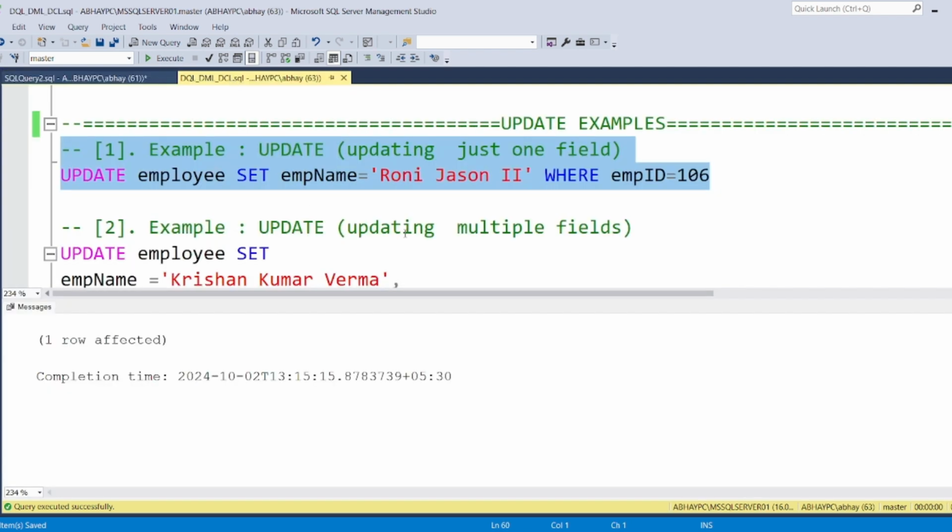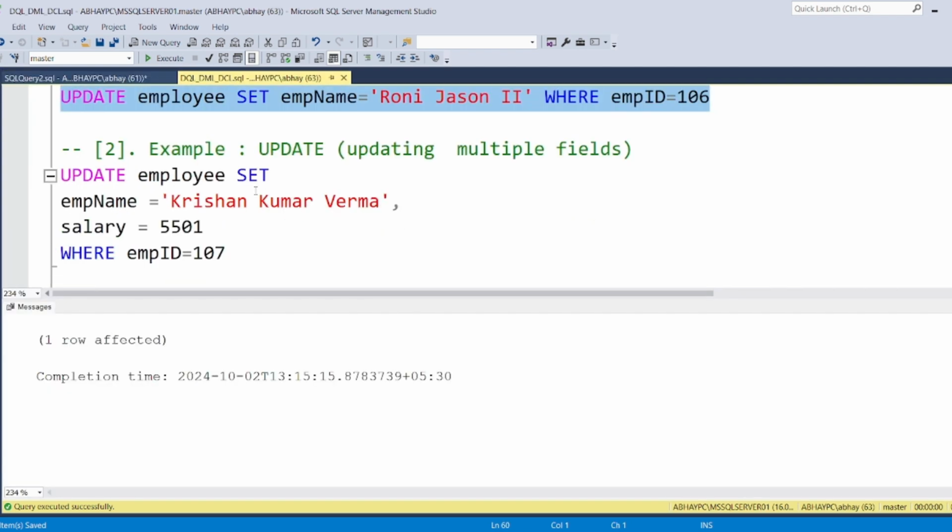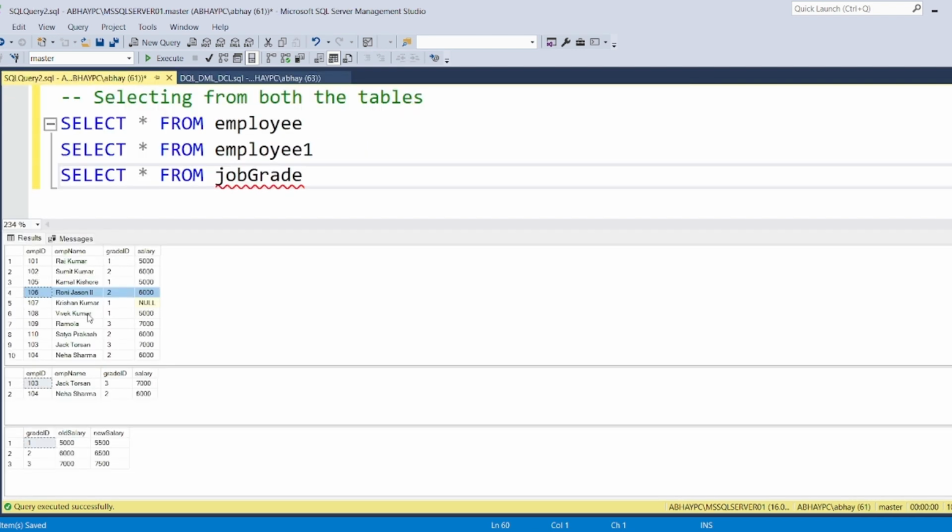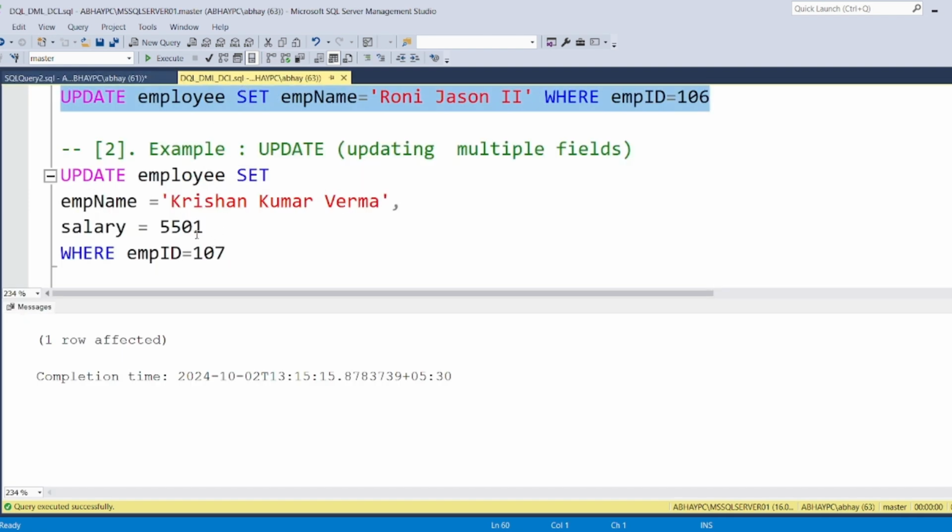Now multiple fields to be updated. Now I'm going for this guy called 107 Krishan Kumar Verma. So 107 is Krishan Kumar, but I am going to update it with Krishan Kumar Verma, and he has no salary, and I'm going to update this salary as well from null to 5,501. So let's do that.